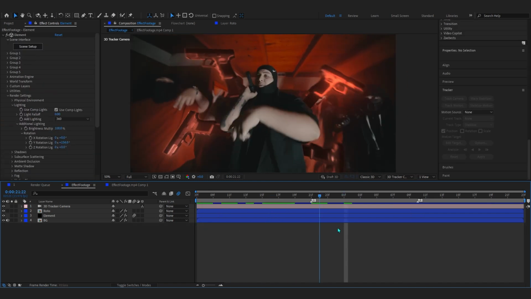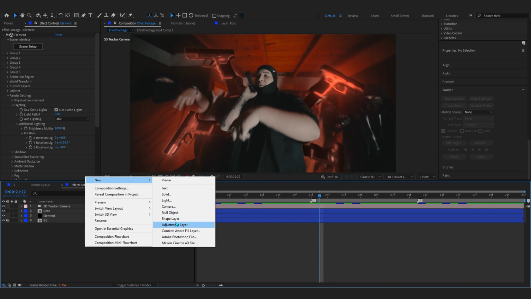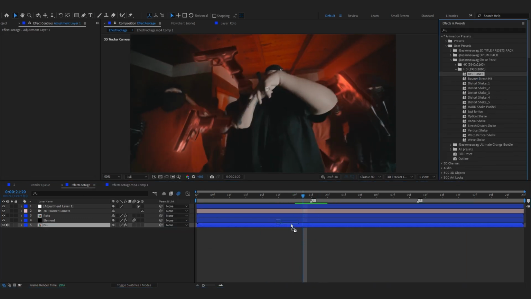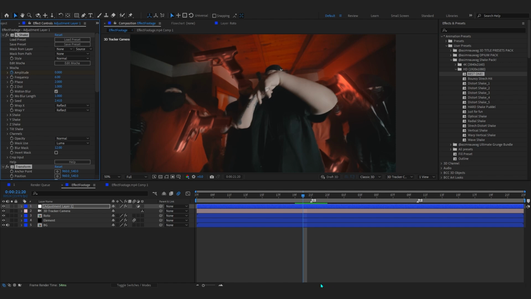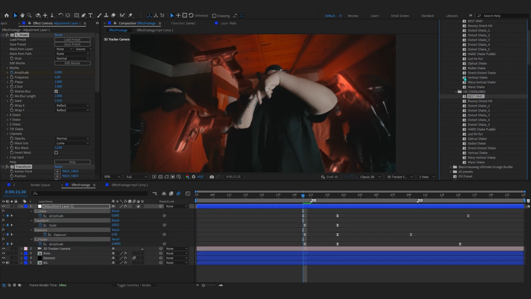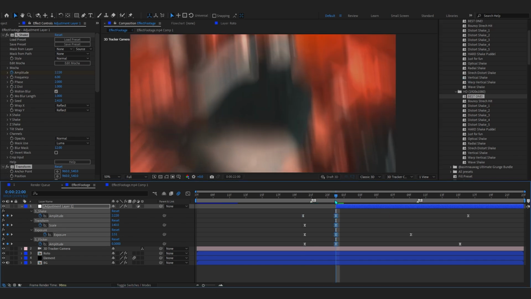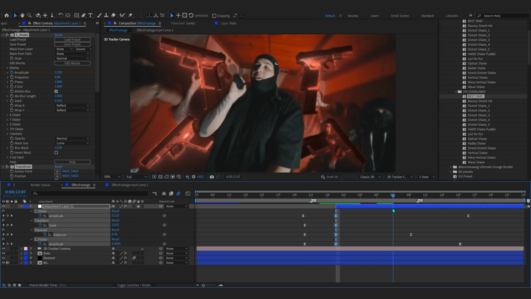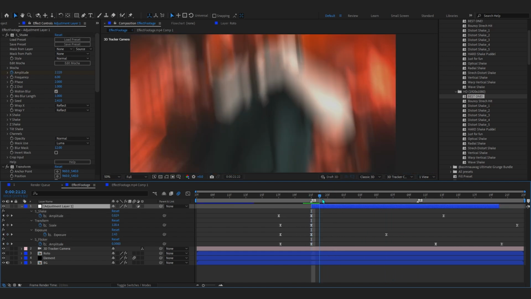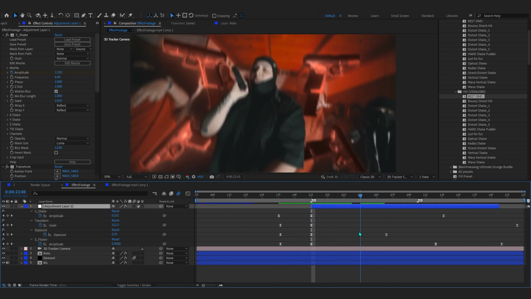So now we're going to add the shake that we want on those 808 hits. So for that, I'm going to create an adjustment layer right here, and I can just add my shake preset. If you want to download all of these shake presets that I have, they are absolutely dope. I'll link it in the description, you can check it out. So it starts with the middle keyframe like this, gives a little bit of impact I feel like, and you can just line it up with the cut right here, the 808 hit right here.